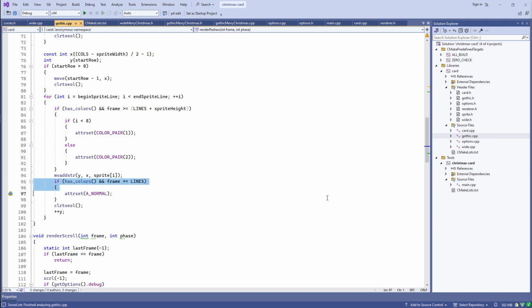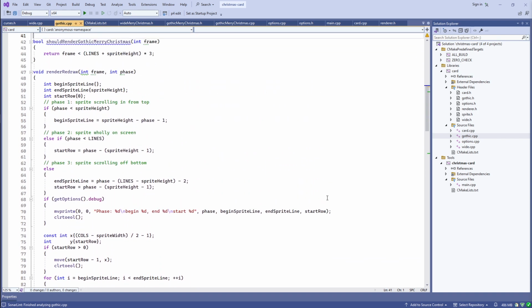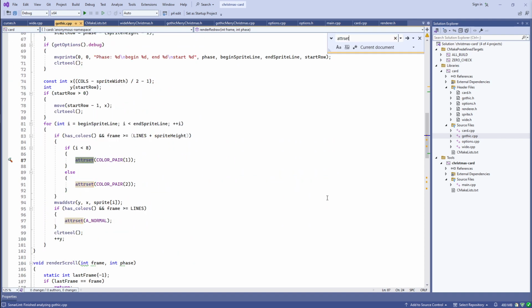And every time I add text, I'm going to turn off the color attribute by setting the attribute back to normal. So for attributes, the way they work is, where did I turn it on? Add or set. You call it add or set, and then all the text that you add to the screen from that point forward is using that attribute. So turn the attribute on, add the string, set the attribute back to normal.